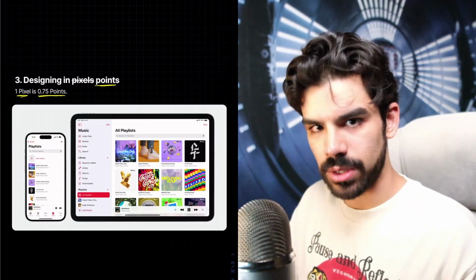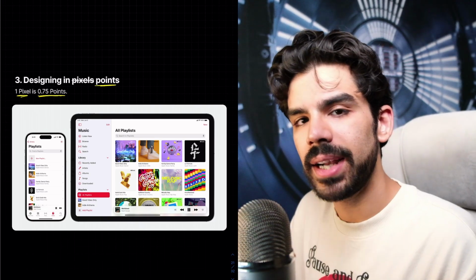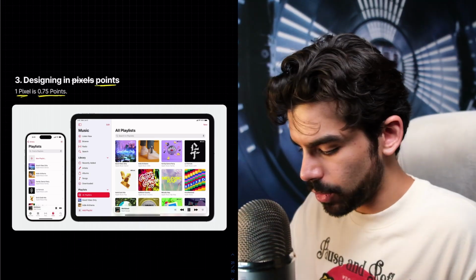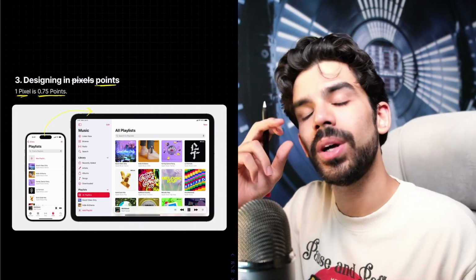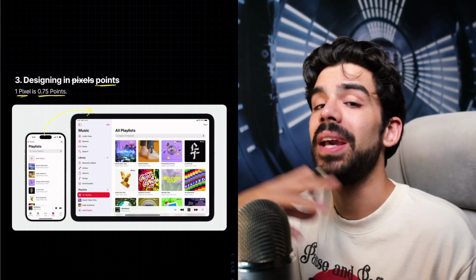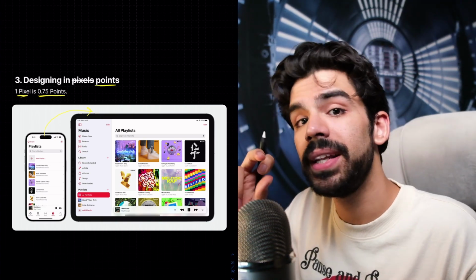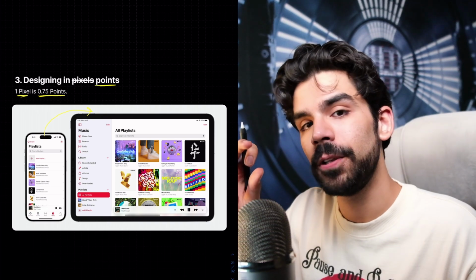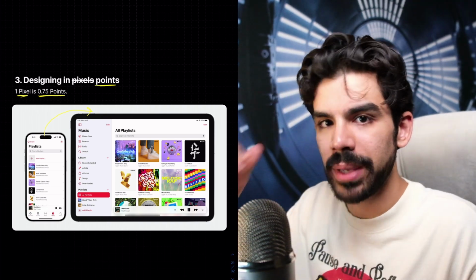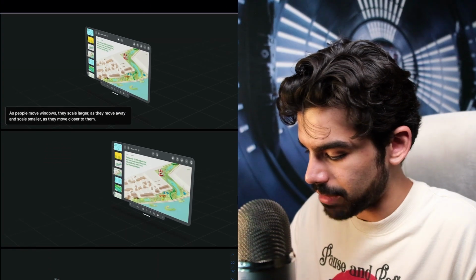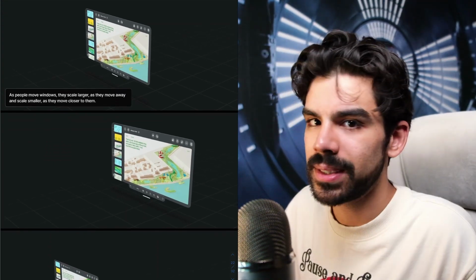The use case of points is that points let you scale your UI as you go from one device to another. So because you are designing in points, if you move to a very big display, all the content readjusts. So it is still legible even if you use a huge display. It is just to make things more responsive across multiple devices. Now, I'll tell you why we need this in the first place.